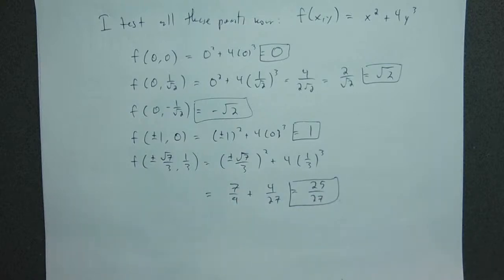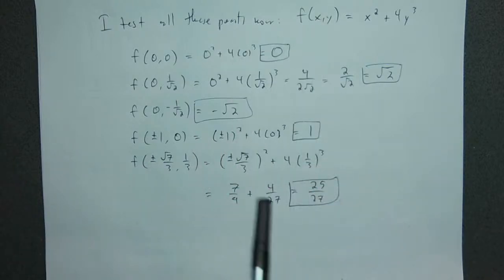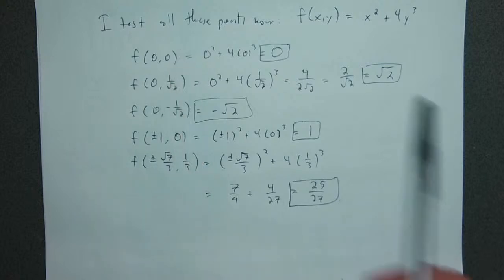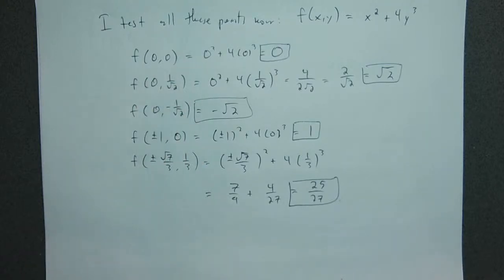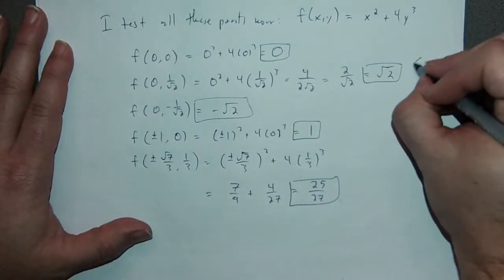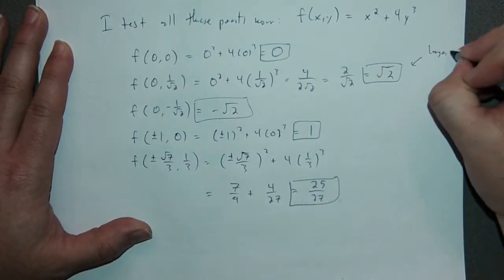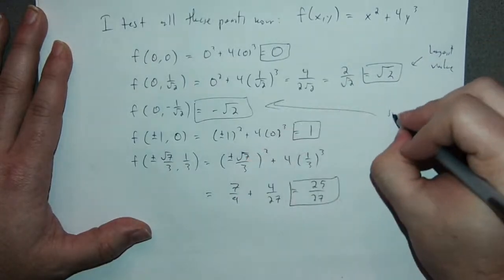In a lot of these cases, if the algebra is too nasty, you can actually rule them out using an argument like this. So I know that nothing happens at either of these points. Here I look at this, and actually, what is my largest value here? So I've tested everything. I've tested all 6 of the points I got from the Lagrange multiplier method, and I also tested my critical point 0, 0. And so what did I find? Largest value happens here. So this is the largest value. And smallest value is here.